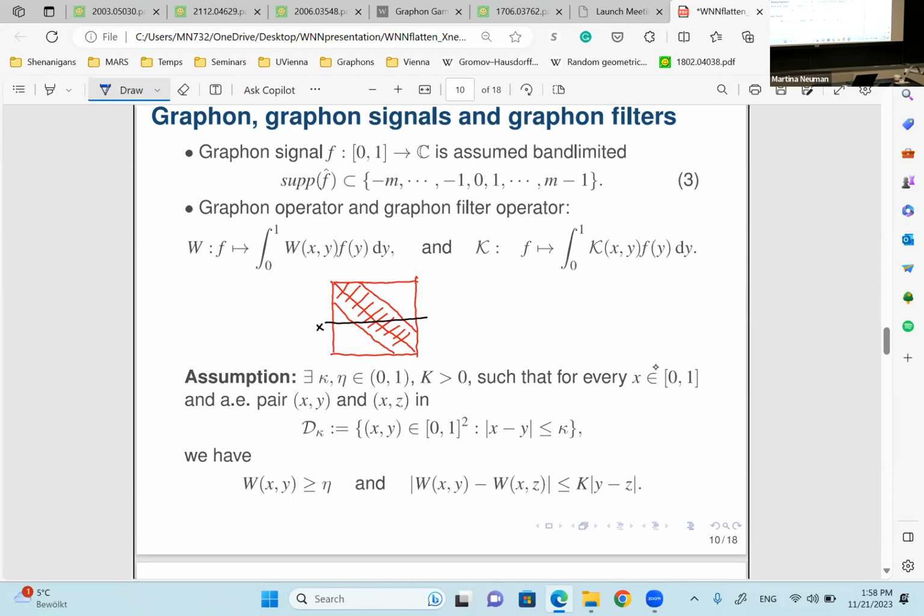If you take a look at the literature of Graphon neural networks, most of the time you're going to see this representing a Graphon filter. This is what they take so far in the literature to be a Graphon filter. You could see that it depends on the Graphon information, and this is just a convolution against the Graphon. But for our purpose, we're going to need something stronger than that. So we decided to use these operations instead. K here is going to be some kind of modification of W, and I'm going to make K a little bit more liberal. The value of K is going to be real-valued, it doesn't have to be restricted to the interval from 0 to 1, and K doesn't have to be symmetric in terms of x, y. That's what I need. So to differentiate between the 2, I'm going to call the first one the Graphon operator, and the second one the Graphon filter operator. This K here is a kernel, the filter kernel.